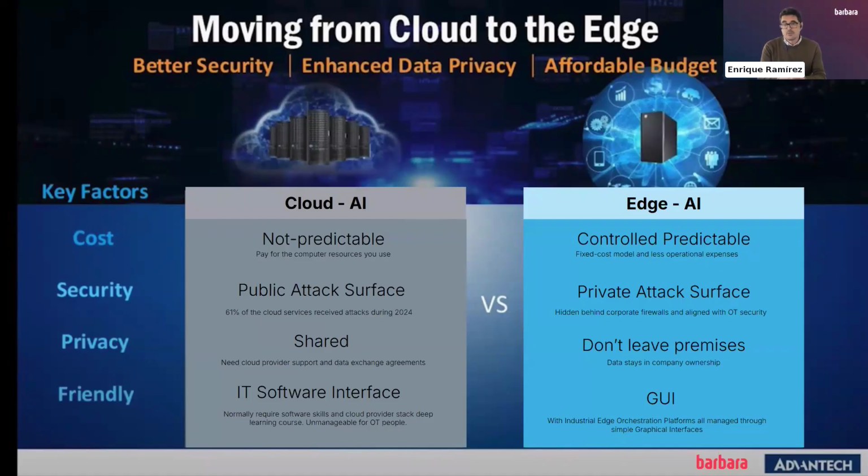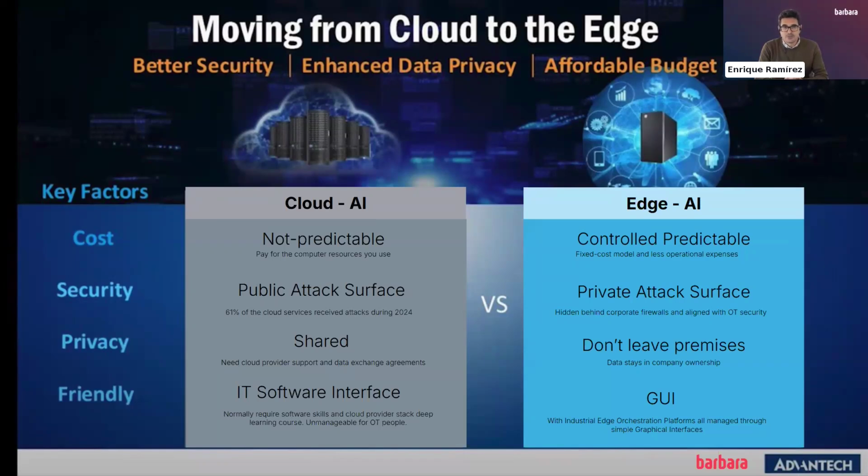Not only that, obviously, we are speaking about sending something to the cloud and going back. You also want to be more resilient. You don't want to depend on the internet connection. It's also a good reason to avoid processing your data on the cloud and do it on the edge. Then we have another key factor, which is cost. Think about when you have to deal with a big amount of data. For example, in any computer vision use case, if you have to send all the data from your video stream to the cloud to be processed there and then come back, the amount of data makes the cost really, really high.